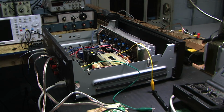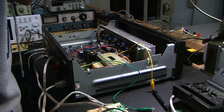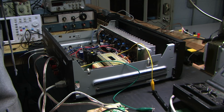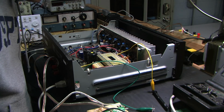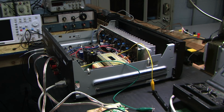I can go around the front, make sure the LEDs are lit, and they are. I don't hear anything. I don't smell anything. I don't see anything. So this amplifier is powered up without a signal. And I'm just listening. It seems to be working. So that's a good sign. I'd like to go ahead and just put a signal through it. I think I'll do that tomorrow night. I think I'm done for tonight because I'm getting tired.